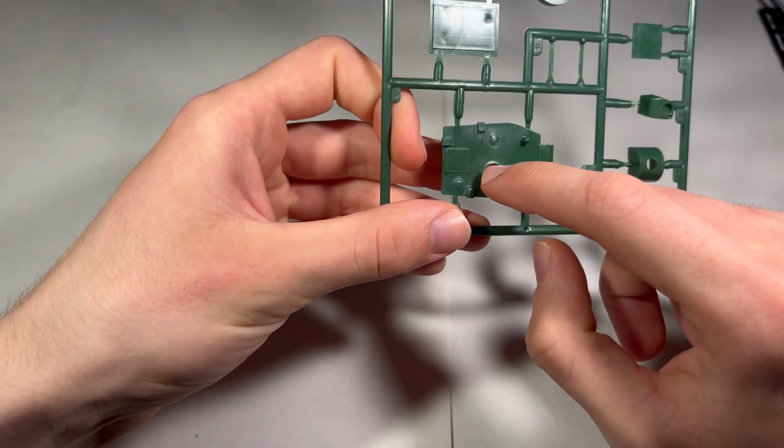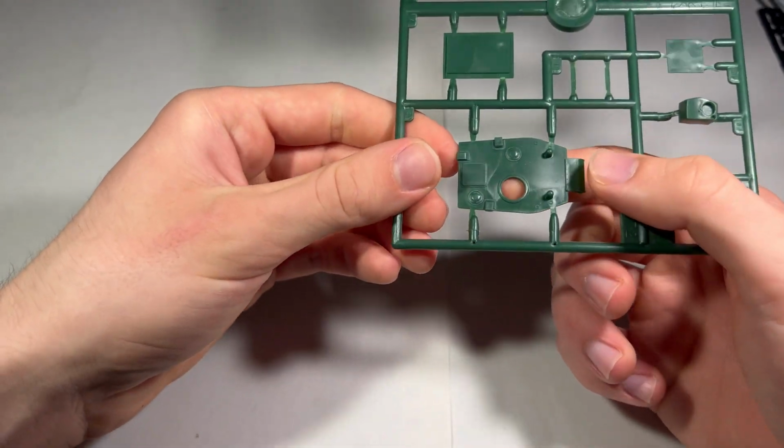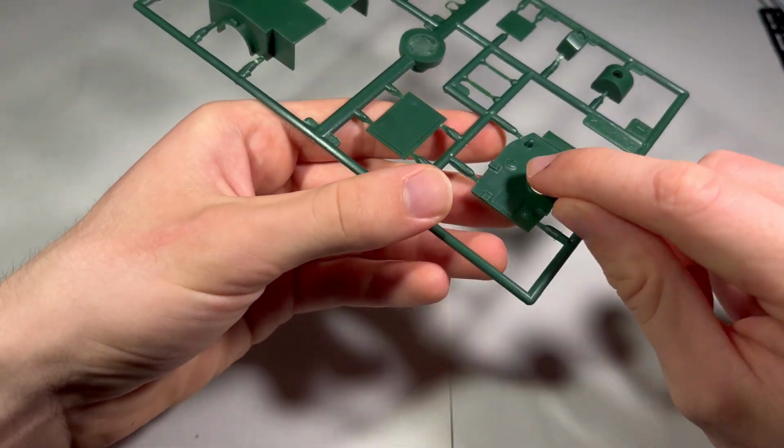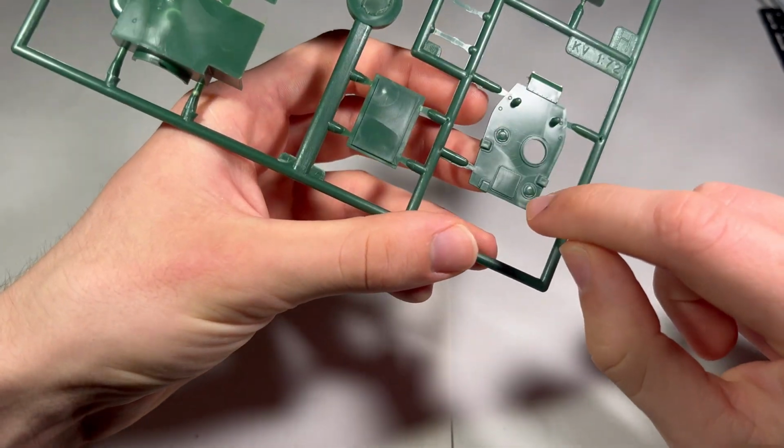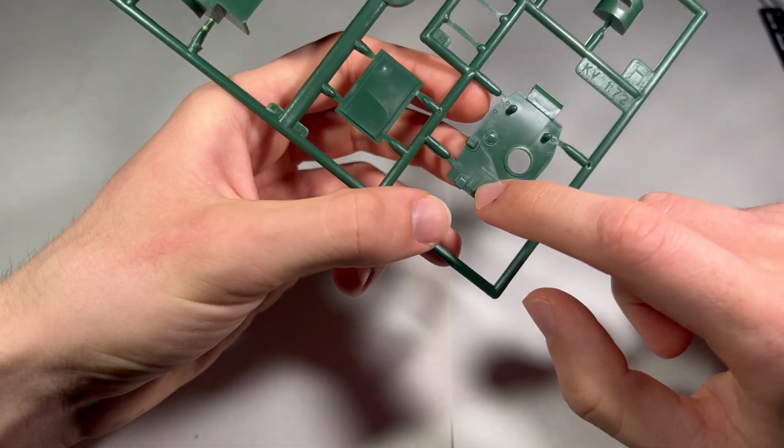The commander's hatch is obviously drilled out so that you can have it in the open or closed position. And we've got some nice raised details and weld marks for the air filter system and another little panel or a hatch at the back of the turret there.